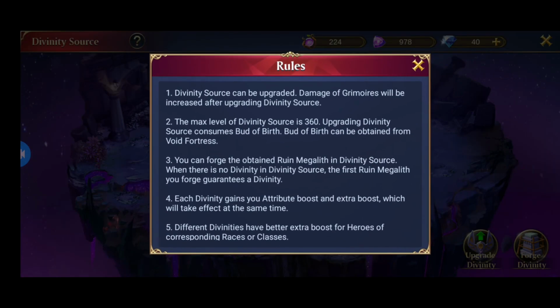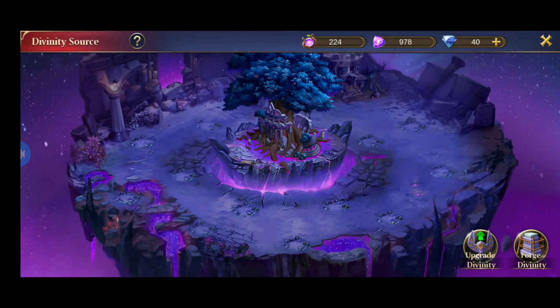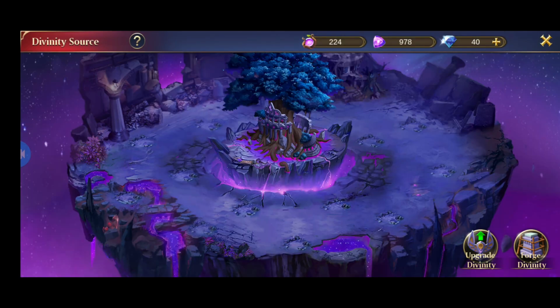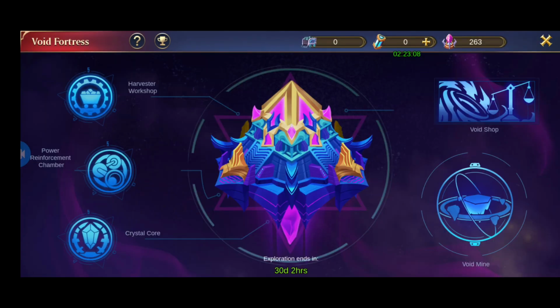As far as I have read, the divinities are going to work in every aspect of the game, so not just in the Galactic Gate, but pretty much everywhere. So this is definitely something to pursue very hard because that's going to help your team get very, very far in pretty much every aspect of the game.